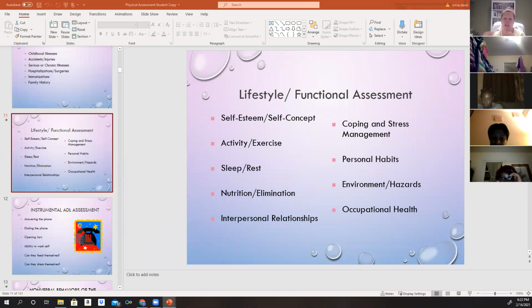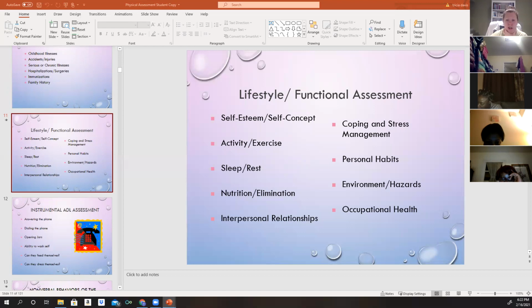So, the lifestyle functional assessment. This assessment is important because it helps us determine how the client deals with his or her own health in terms of what kind of nutrition they have, do they exercise, do they take medications every day, what their sleep and rest are like, and how they engage in self-care activities. We want to get information from them by using open-ended questions. We've talked about that before. We want to limit questions that only allow a yes or no response. We want them to give us as much information as they can.